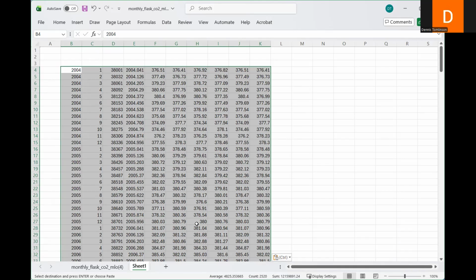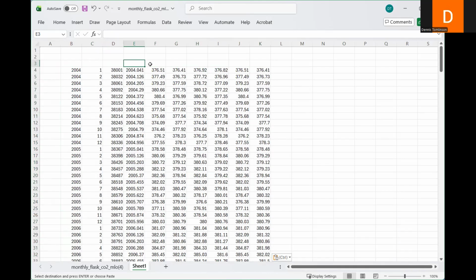And in fact, a lot of this we're not going to use. What we're going to use for the date is column E. So I'm going to go to the first blank column above where I just pasted that data, and I'm going to write down date, D-A-T-E. Then I'm going to go over under column G. This is the column called fit ppm on the other one. I'm just going to call it CO2 (ppm). And those are the two that we're going to actually use.